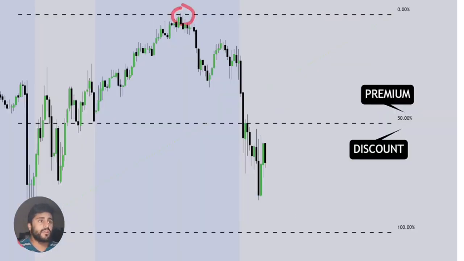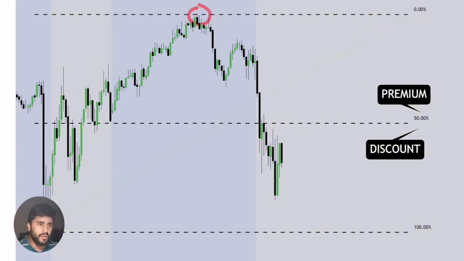Then from here, this was a sell-off that we're going to be going over. What I want traders to understand is that there are four basic pillars that I use in my trading. I start with market structure, I use my dealing ranges, I understand premium and discount, and then I use my fair value gaps. Here we can see structure low and structure high. This is our market structure, and it's what we use to determine the overall direction of the market.